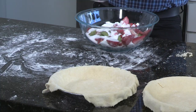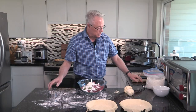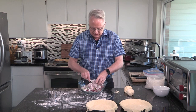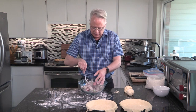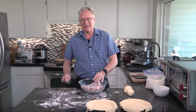Now I'm going to add a little bit of flour here to make sure that thickens up nicely in there. And so that's going to be the thickener in there. And let's just kind of toss that all together in there. There we go. And I have enough in here for both of the pies. So we'll put this together there.